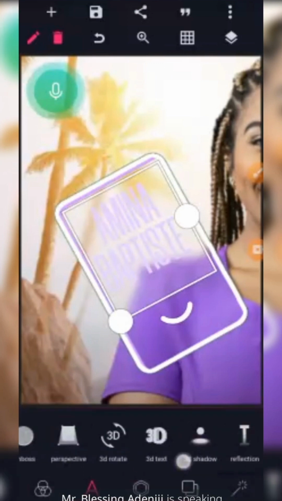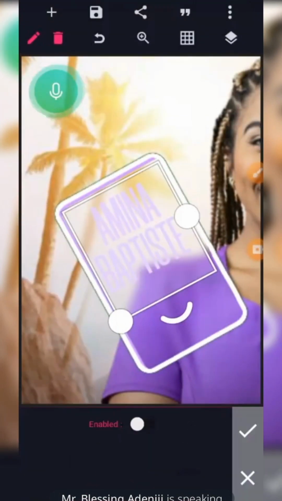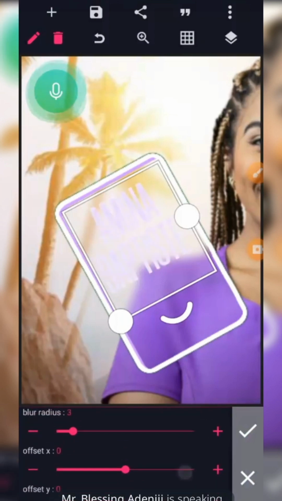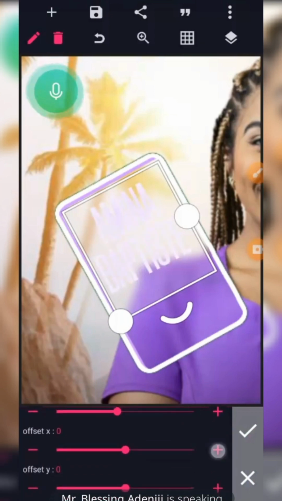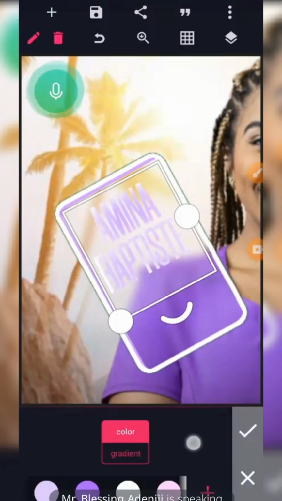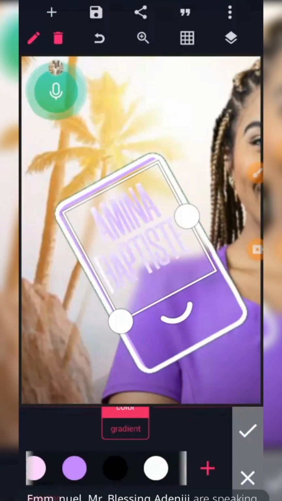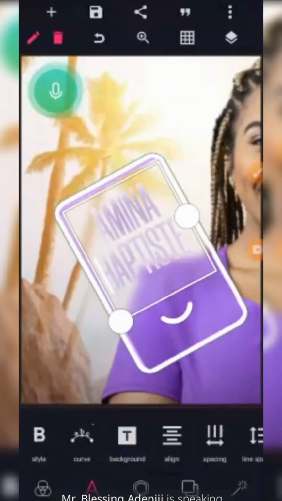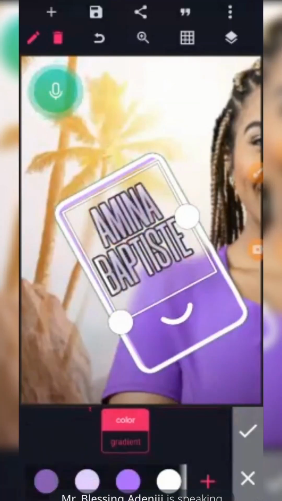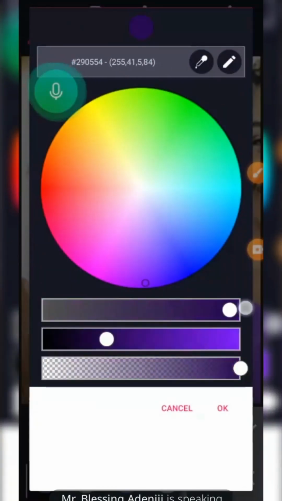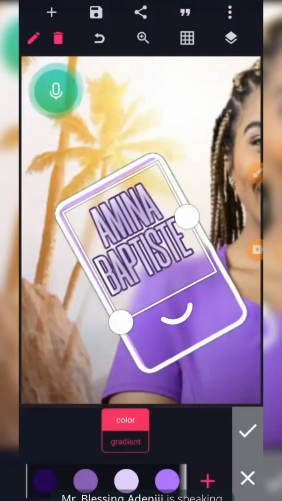So come over to inner shadow and give it a white inner shadow. After you have done that, come over here and increase it to 10. Play around. Actually, I don't see it very well. So let's make the main color here somewhat darker. Let's use something darker, but it's okay like this. So go to stroke, give it a stroke, and follow the colors, but make it dark. Okay, actually, you can just manage it like this.